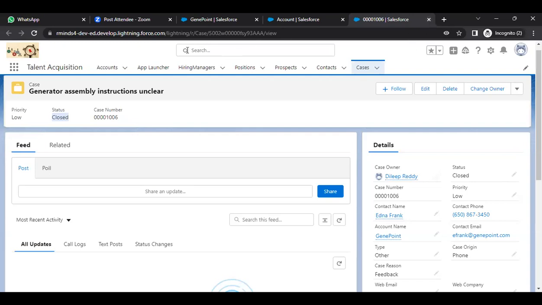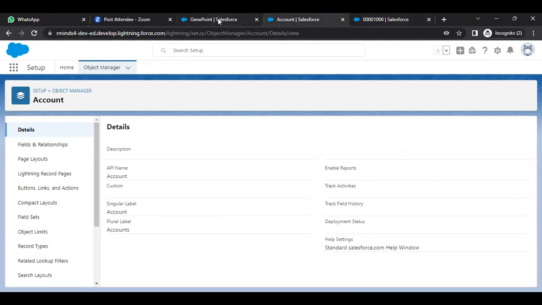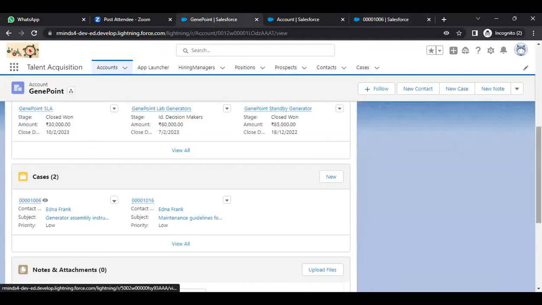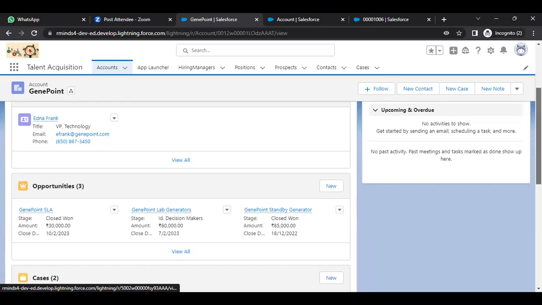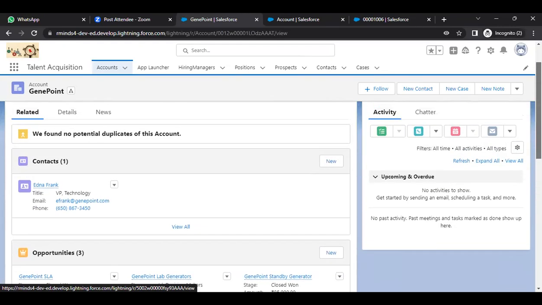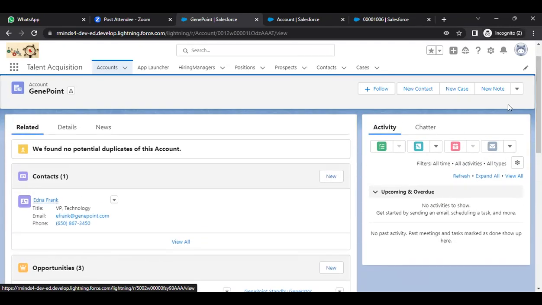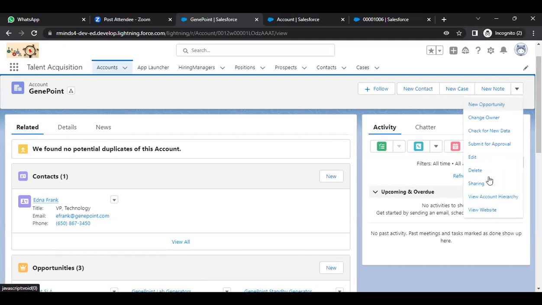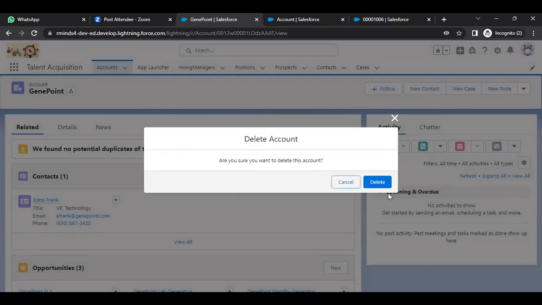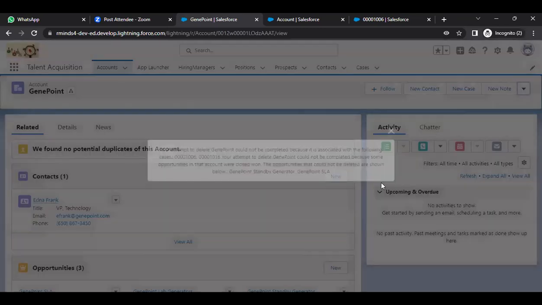So we have this Genie Point account, and it has some cases. I'm going ahead and deleting this particular account. It's asking, are you sure you want to delete? Yes.